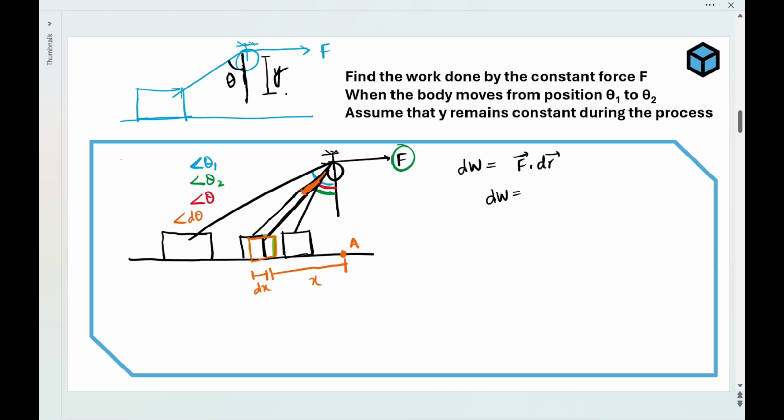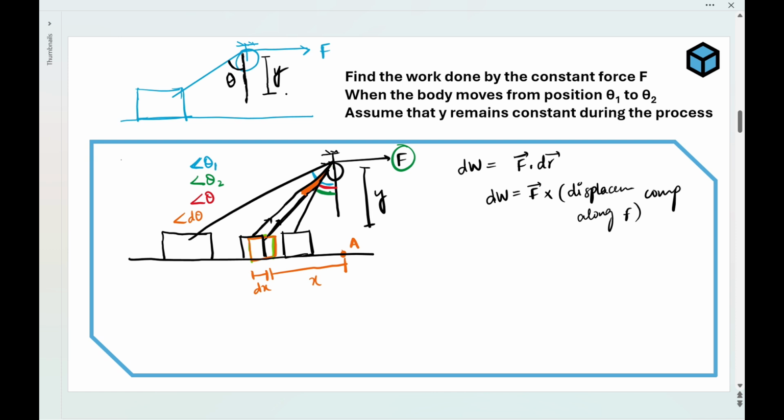Since in these two cases the force is almost similar, we can say that the force is constant, because we are assuming the d theta angle to be very small, so there is no change in the force vector. So we can apply the same concept of force into the displacement component along force. We have to do a bit of mathematics over here. We also know that the vertical height over here is y and which is fixed.